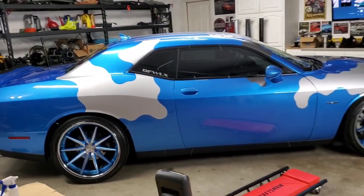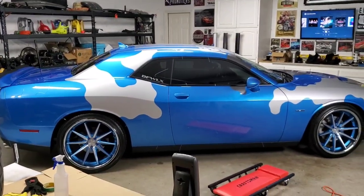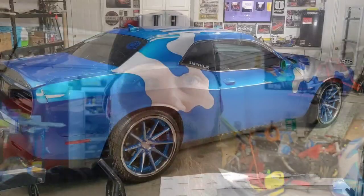So what I'm gonna do is I'm gonna go ahead and measure all these out and get everything cut. And I'm basically gonna put the camera somewhere in this general area and just do a time lapse and show you guys me working all the way down. Because if I have all the pieces cut, I can lay the material, cut it out with a knifeless, trim it, go on to the next one, and I can just knock these pieces out in hopefully a pretty quick time, and the time lapse won't be too terrible. But that'll actually show me working going through, because I haven't really done any work on the camera. So we're gonna do that. I'm gonna get all these measured and watch me work.